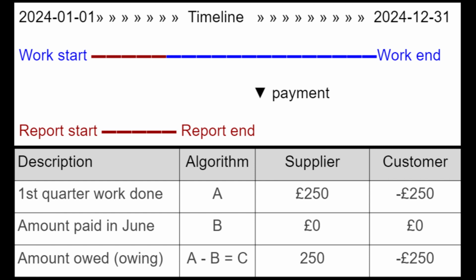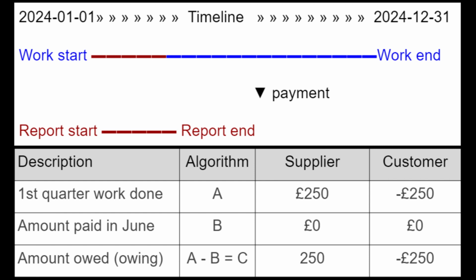Any scenario of work and payment is possible. The double entry logic is adhered to. The financial performance, income or expense, and the financial position, profit and loss, payment and outstanding work, are calculated on the fly. There is no need for the general ledger or supporting schedules.